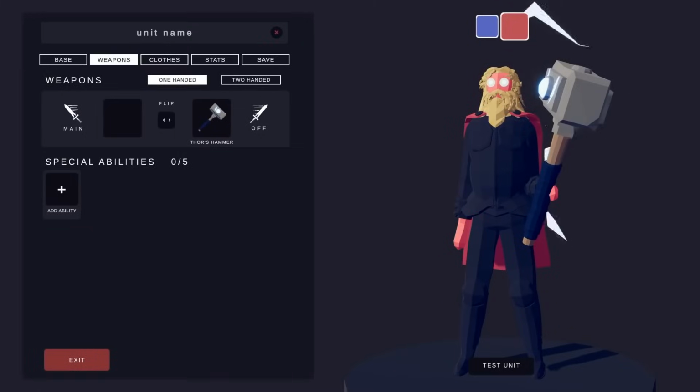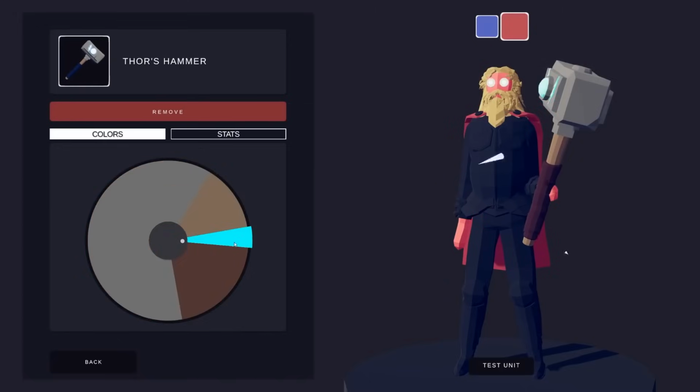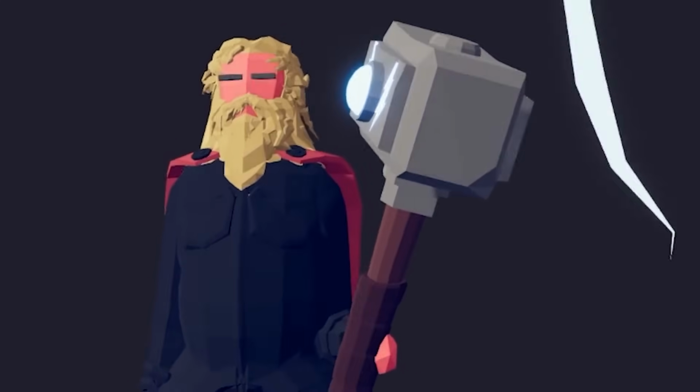Something's wrong with Thor's hammer, the coloring is off. This isn't blue, this is more of a dark brown, and the wood is also a dark brown. There we go. Now it's starting to look a little bit more like Thor's hammer from the movies.